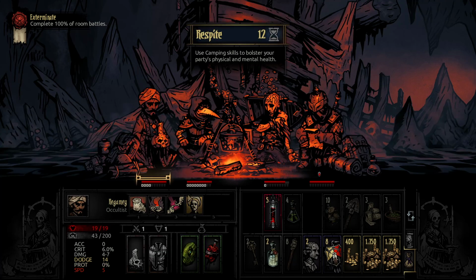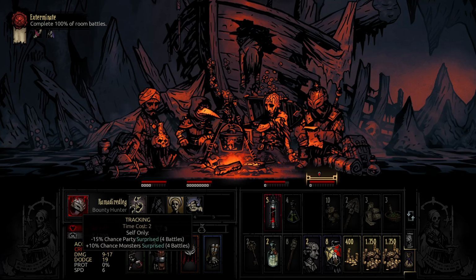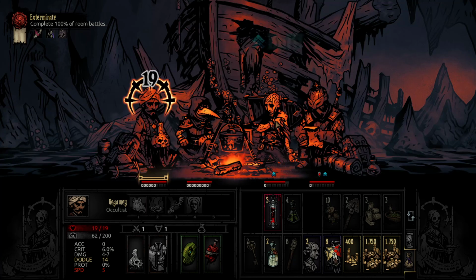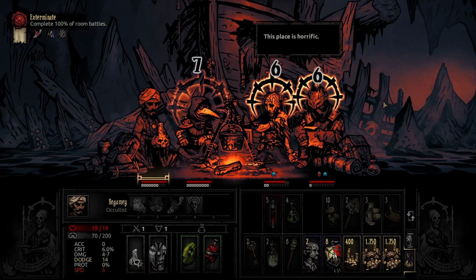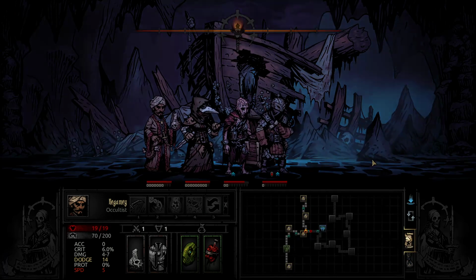Companionship. So, unspeakable commune. Let's see. Out ahead, tracking, how we do it. There's one other thing we did. I think it was the damage buff. Ooh. Oh, one more hit of stress, and we're gonna see if we can get a virtue. Promise of safety.